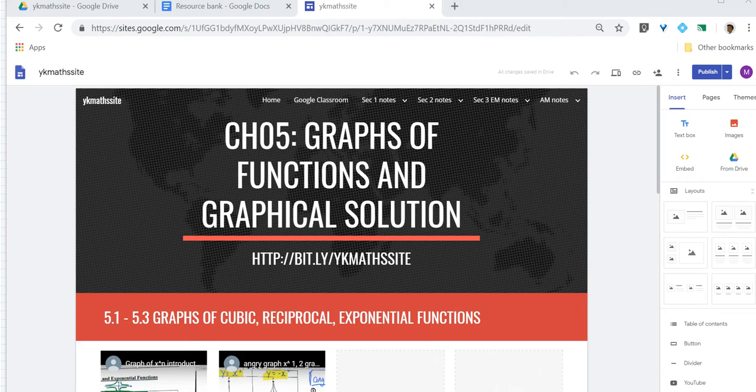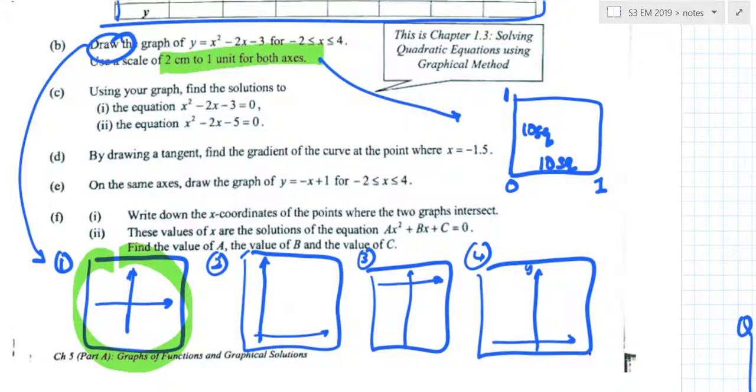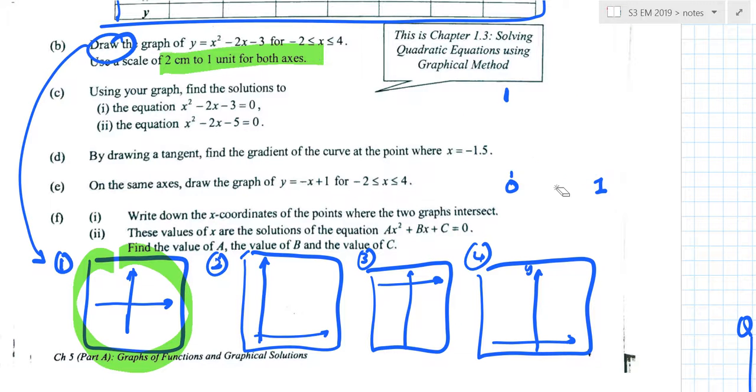Mingyuan, are you ready? Okay, Mingyuan, can you look at this now? I need all of you to look at this. I need space, so I'm going to erase this.